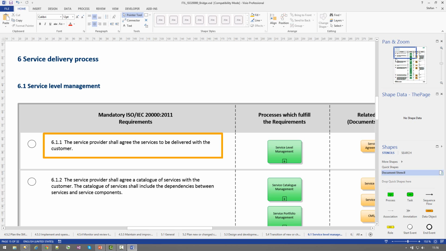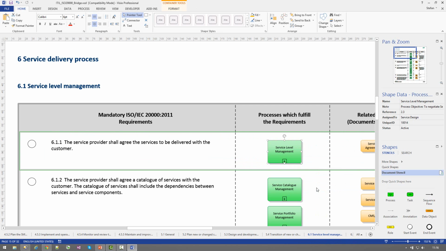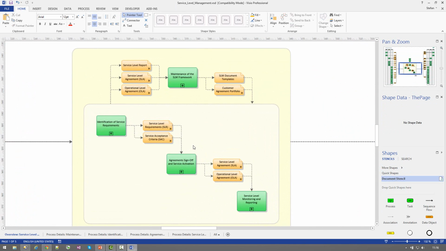Then, and that's the important point here, next to every requirement we say what ITIL process or processes should be in place to fulfill the requirement. Of course, these processes are from the ITIL Process Map. So, if we click on a link, we can open a process diagram where we get a detailed explanation of the process in question. And that means for every single requirement, you get specific advice on how to fulfill it.